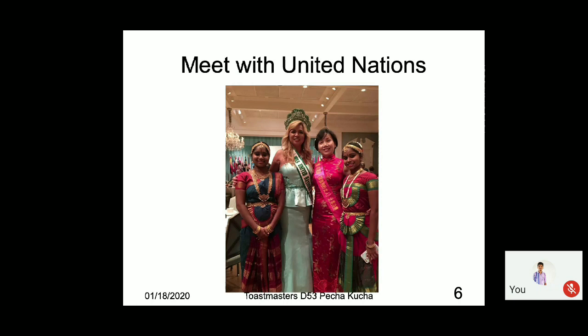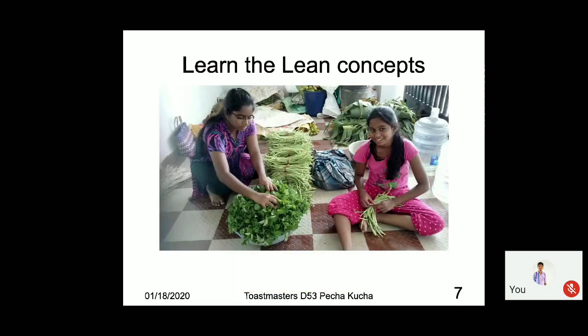That is why in Tamil we say, Thirai Kadal Odiyum Thiraviyam Thedu. Why do we say that? Don't be a frog living in one jar. Go around, spread your wings, go around the places, but don't forget where you come from. My daughters learned the lean concept from their grandparents in farming. The lean concept starts from your home. Don't forget that, don't discount that, don't take it for granted.